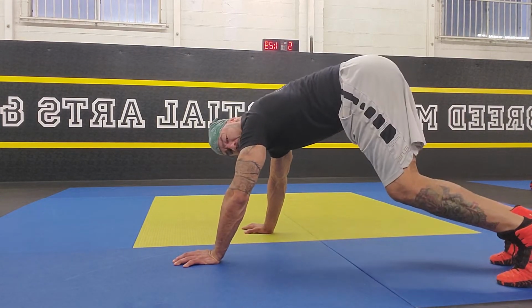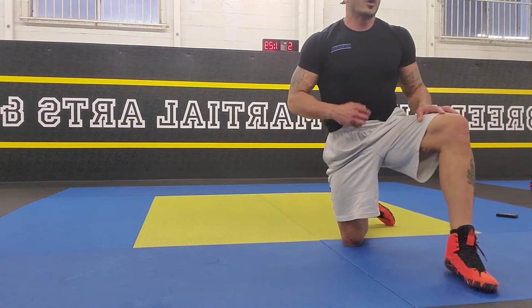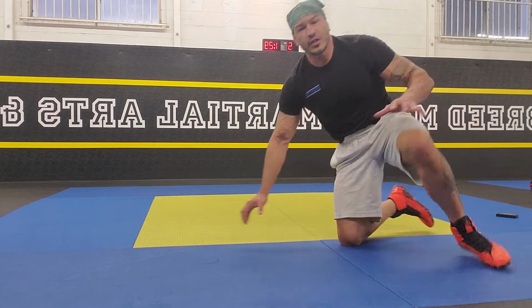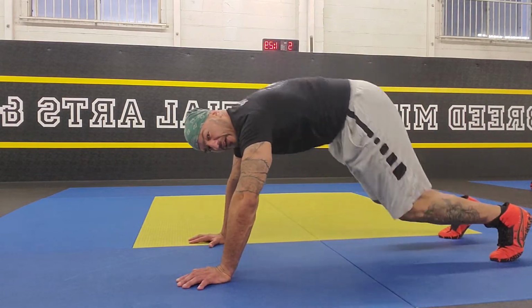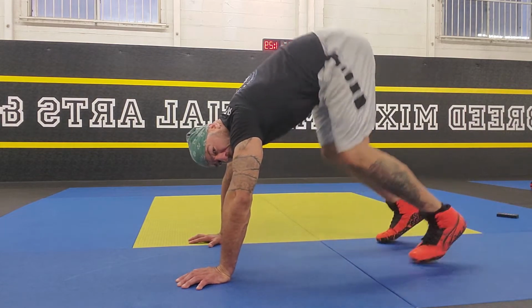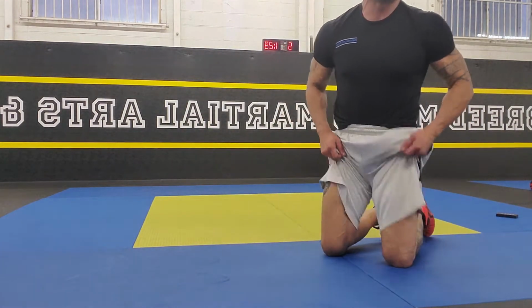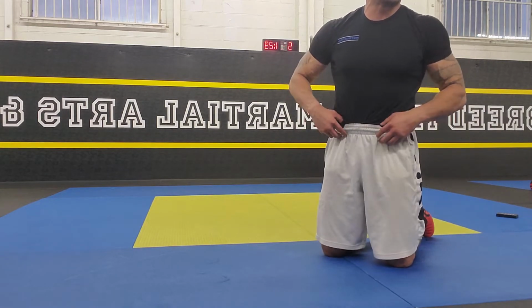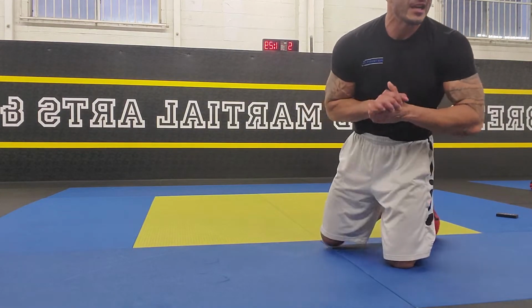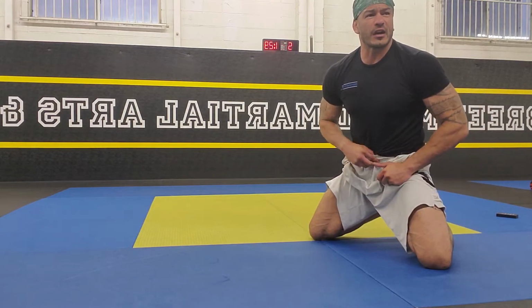Back to the center. All right, we're just gonna alternate our feet. So, if it's too confusing for you, you just go forward and back. I'll take that also. But most of us should be able to go right, back, middle, back, left, back. All right? The question is, how long can we maintain this constant movement? Let's go for, I think we can do it for 40. All right, so I'll go with you, 40 seconds.